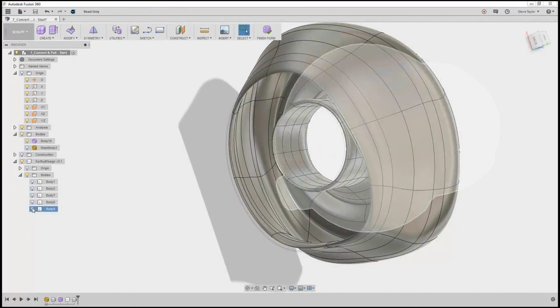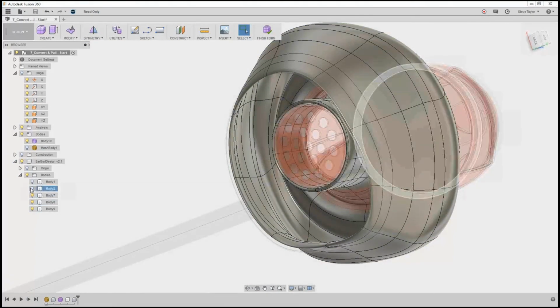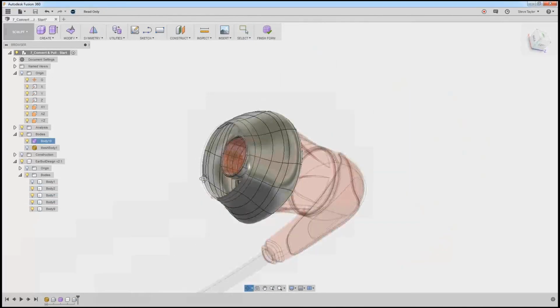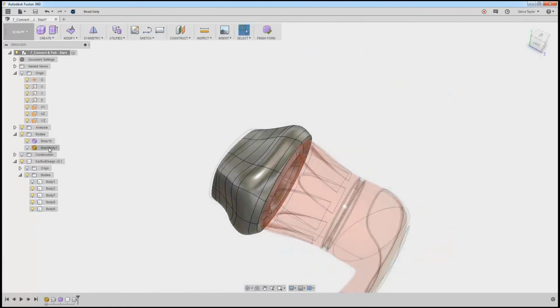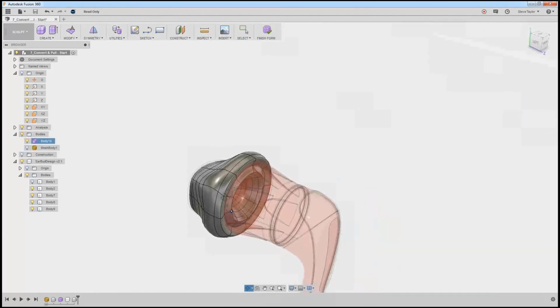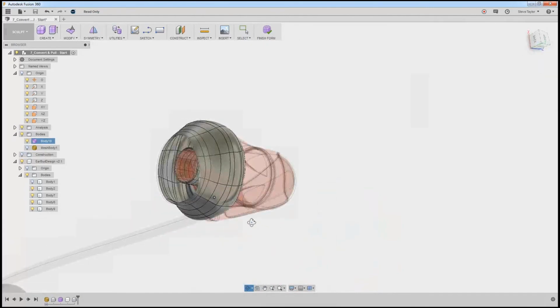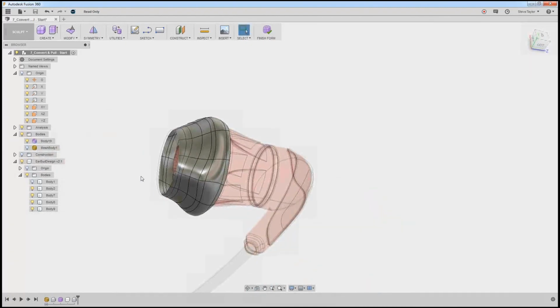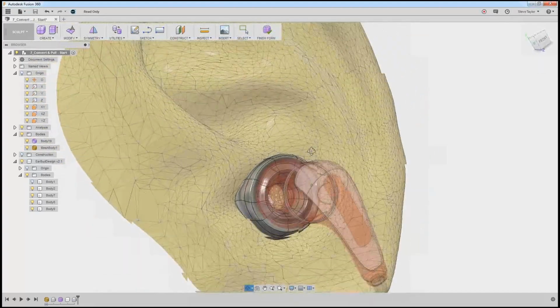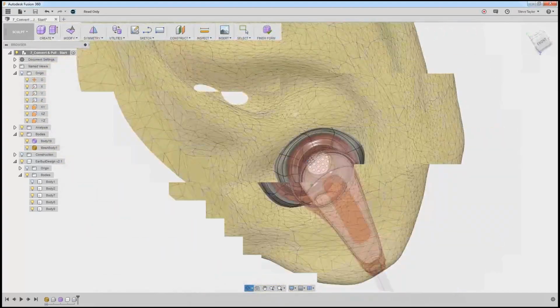Let's turn on these particular bodies now. See what it looks like. They're all done. And you can see now it's starting to look something like it should do. Maybe not perfect at the minute, but I think that's a real customized fit. Yeah, let's see what it looks like in the ear. It's a lot more snug and tighter fit for that particular individual and their ear.